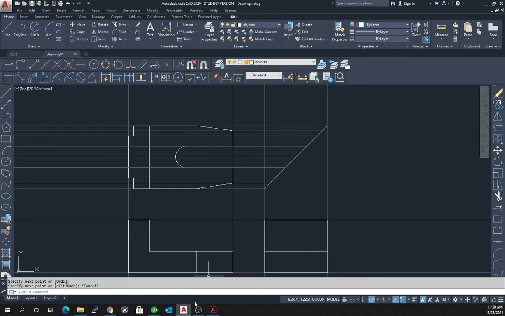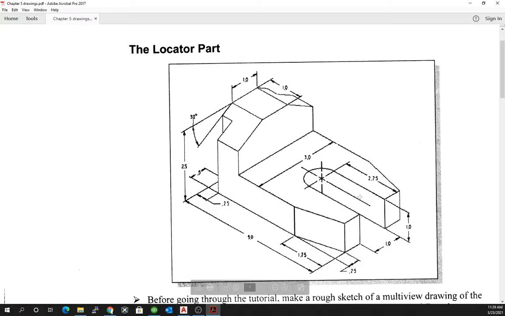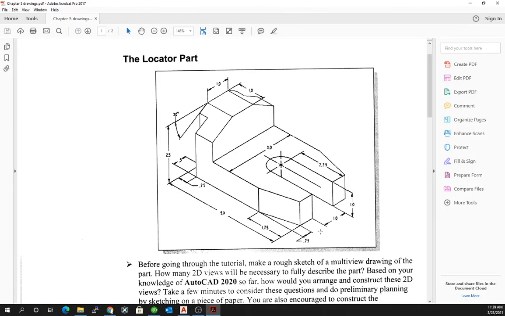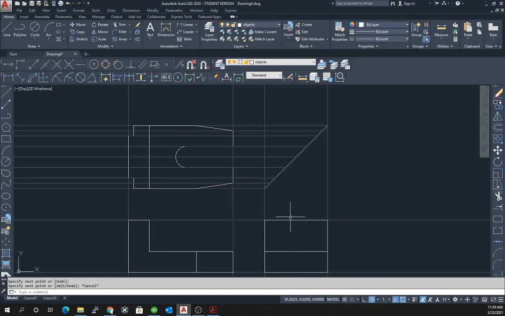And the reason I did that is because as we're looking at the front face, we have to show this. So this is what that line is showing. So the next thing we're going to do, let's come back here, is we're going to bring down this line here.